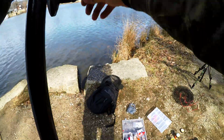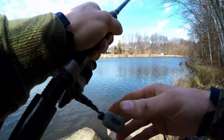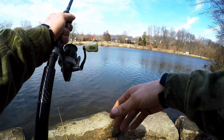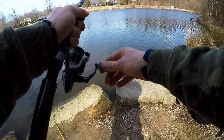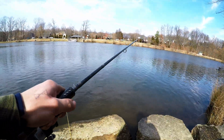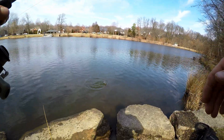There he is — let me turn the camera on. Dang, he feels good! This thing's got some serious head shakes, dude. This might be a big one for real. First fish might actually be a decent fish — ain't nothing too crazy, but it's a nice fish though. Oh yeah, there he is! Check that out y'all — first one of the day. That's what I'm talking about.